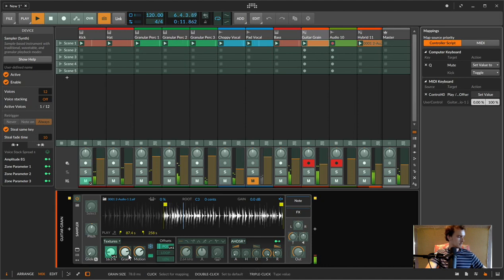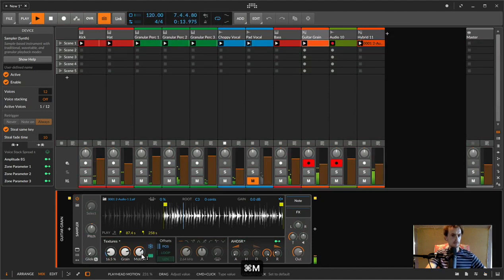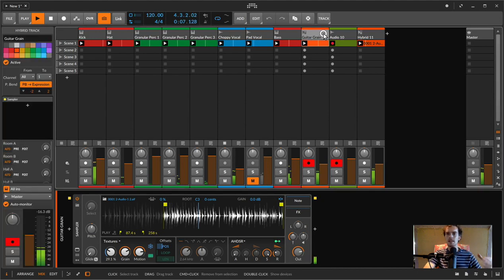Let's map the other two as well. Oh, see, that's what I'm talking about. This grain stuff works really well, and if you have single instrument sounds like this guitar, I mean, that on its own, I'm even just going to record that as a separate clip.